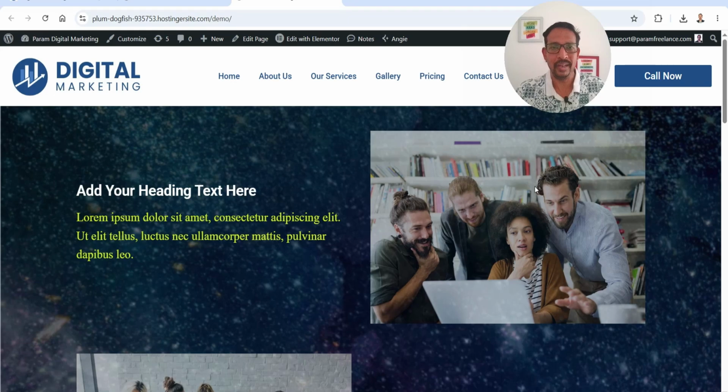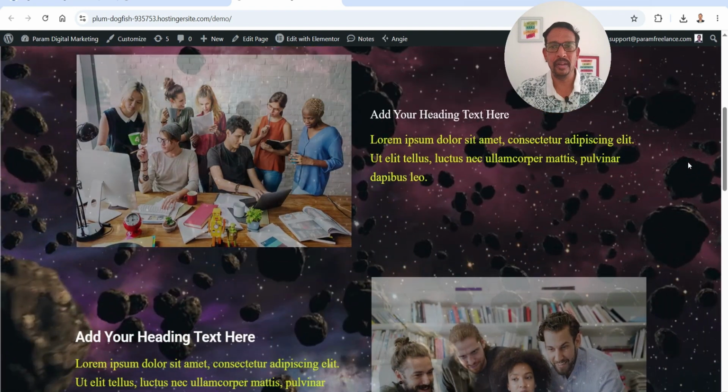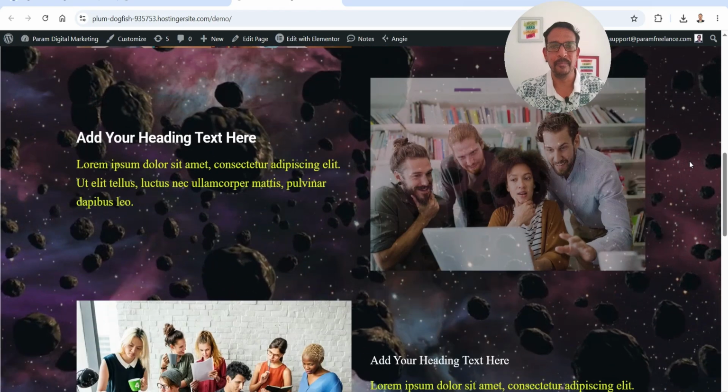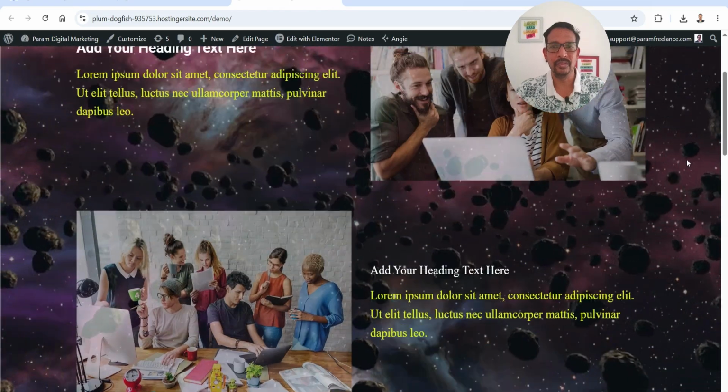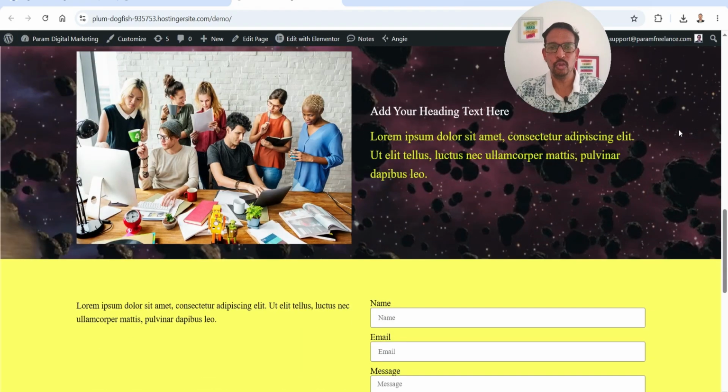Here I have a demo website, and in the background you will see a simple image. It is not a video, it is a simple static image. Now I'm going to start scrolling on this page, and you will see in the background the video will start playing automatically like this. And if I stop, it is going to pause the video. Now I'm going to start scrolling again, and you will see the video starts again like this. So you can replace this video, you can add your own video and play the video in the background. And when I scroll down, you will see a new section that appears which does not have a background video, and it overlaps the above section.